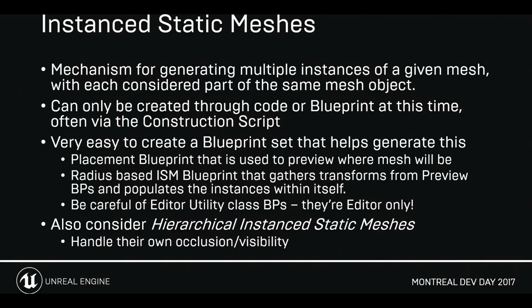Generally what I do, or what I'll end up walking somebody through, is you create 2 different blueprints. One will be a placement blueprint. This placement blueprint does nothing. It just holds a static mesh component that you can point at any mesh in your game, and you can use that to figure out how all of the tables and chairs get positioned. Then you have another blueprint that just collects all those guys together, figures out how many meshes it needs, and then populates an instanced static mesh component to replace all those things.